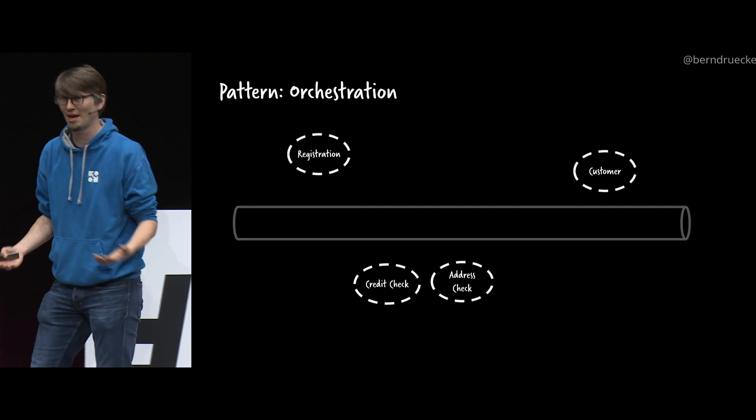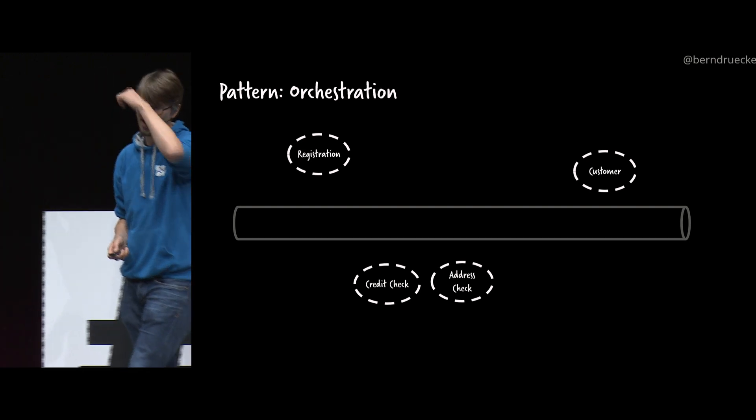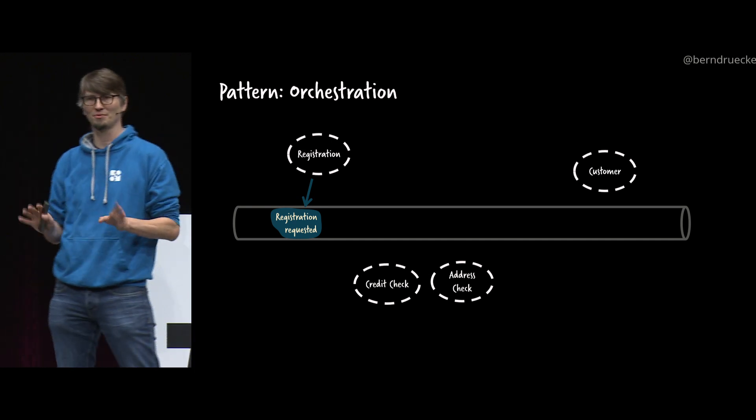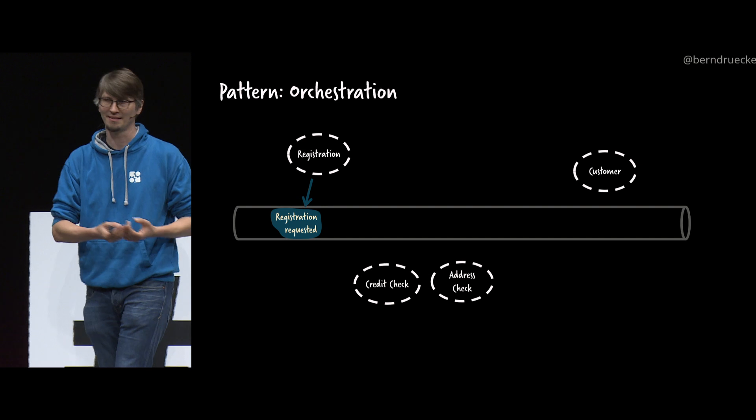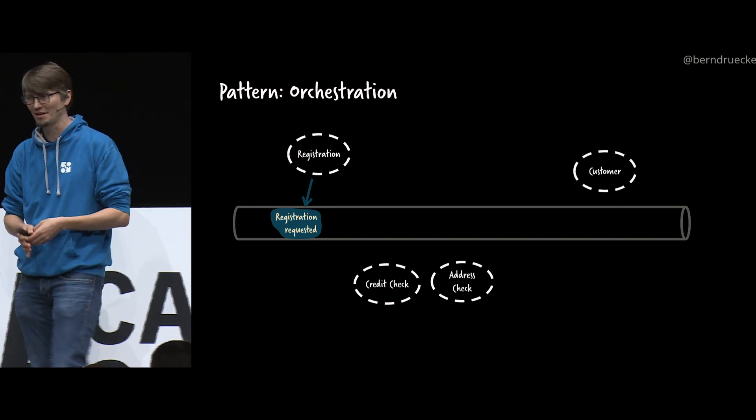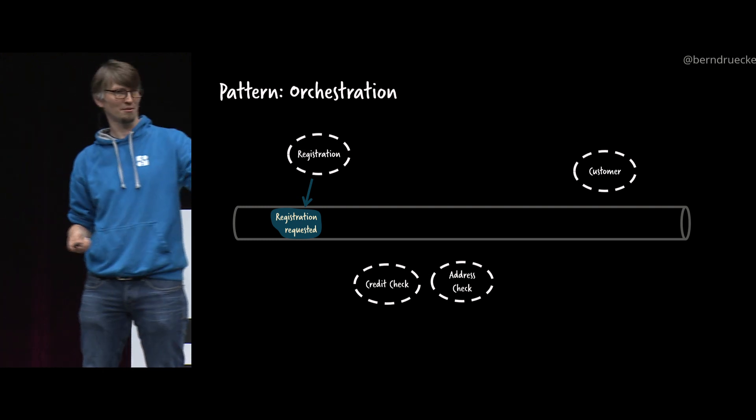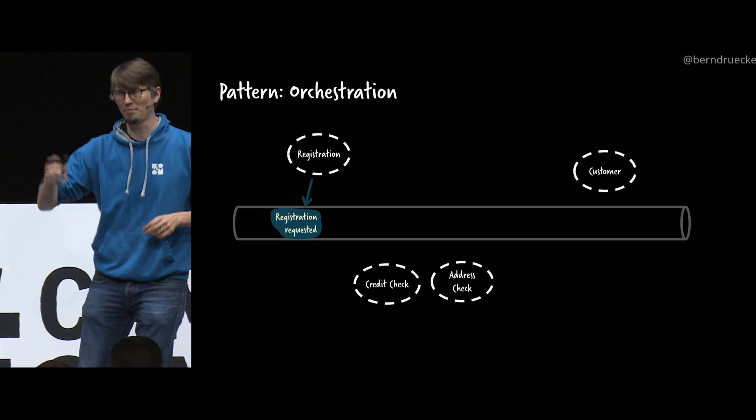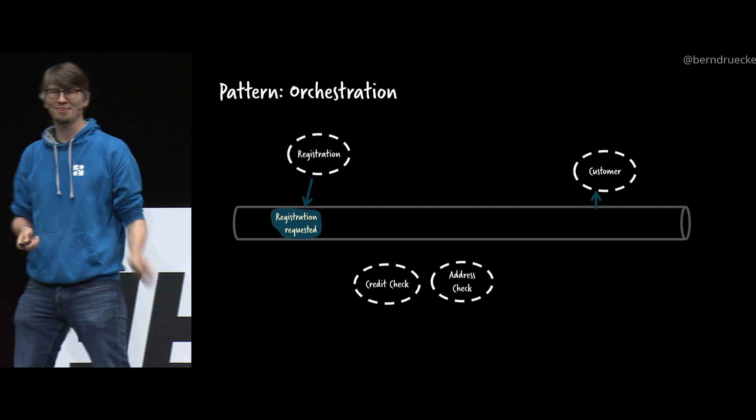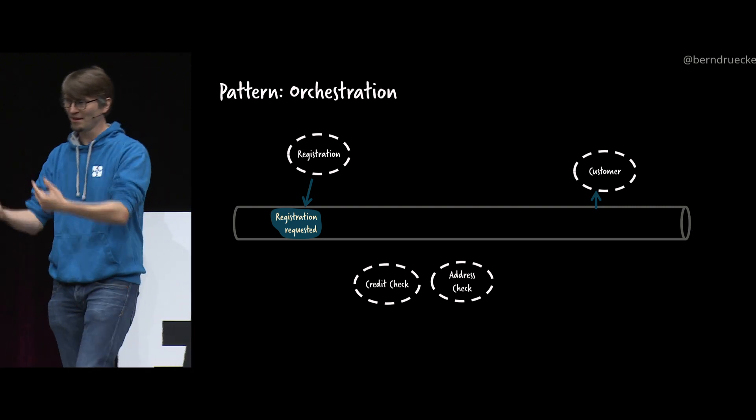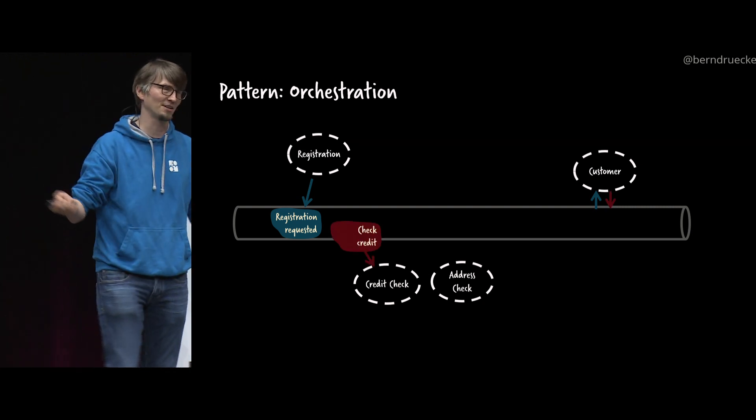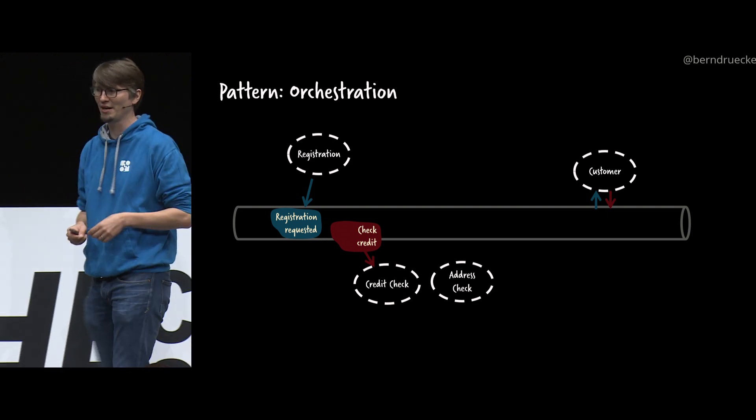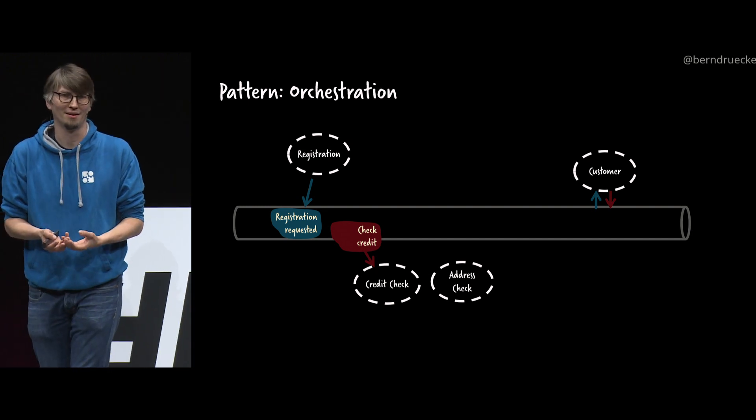And the important first step is to see the difference. What's the difference? You could use orchestration. That's the choreography on the one hand, orchestration on the other hand. And you could say, hey, the registration probably still emits an event. I have no problems with that part of the story. So that probably still makes sense. I'm not saying you should remove event-driven from your architecture. But the next thing that could happen, customer or some other service, whatever, some service which is really responsible for doing that listens to that event. And then the next thing is you're not, in this case, not event-driven, but you send out a command. You're calling that other service. You send out a message with a command. Say, hey, now is the time to do the credit check. And credit check doesn't have to know why. It doesn't care. It just knows, oh, it's my turn. Whenever I'm done, I produce an event.